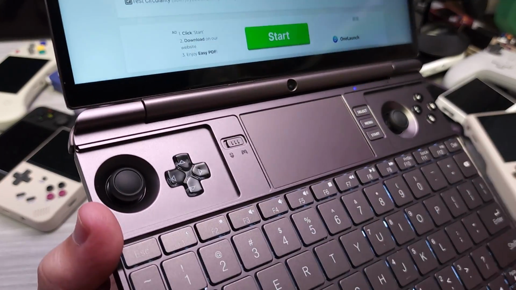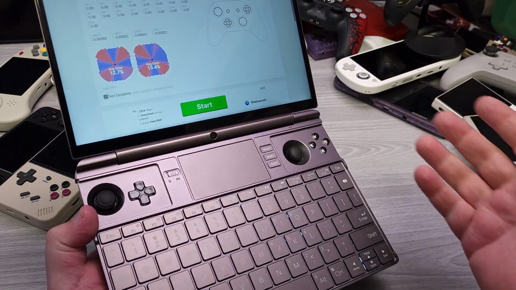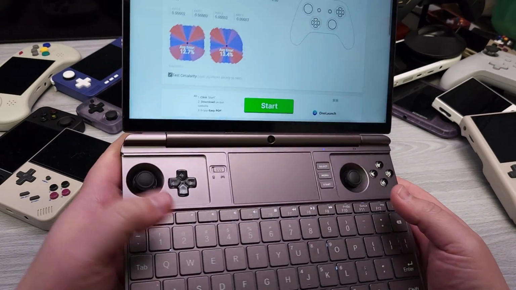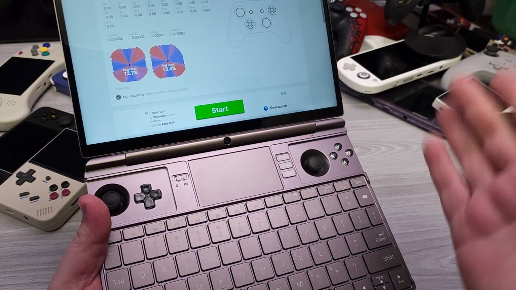And next up, obviously, we have the Vita-like D-pad. This is something, if you've been following my channel for a while, you know that I am an absolute fan of it. When I first actually used the Vita D-pad, I fell in love with it, and it's why I asked GPD to be inspired by it.